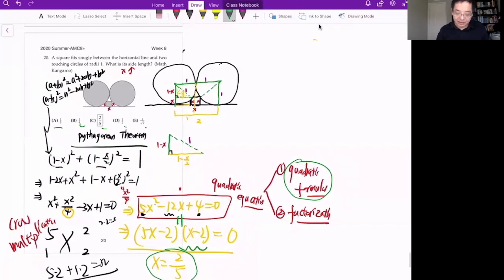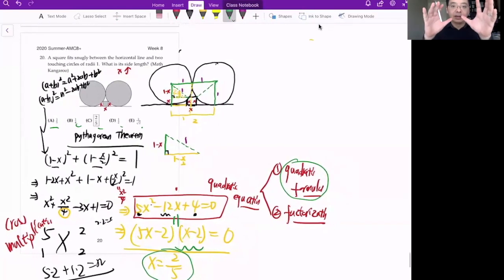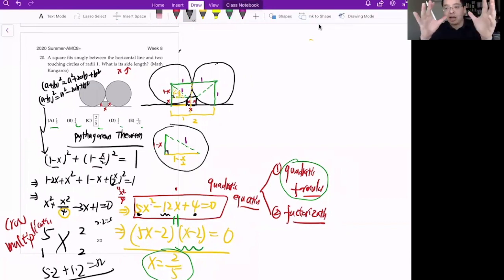Now, as I said, this is a typical kind of geometry problem in AMC10, where we introduce a variable. Given those, I just mark all those lengths by this variable. Then I come up with something. Here what we have is a right triangle, to which I apply the Pythagorean theorem, and this gives me an equation, a quadratic equation, and then I apply the quadratic formula to solve it.